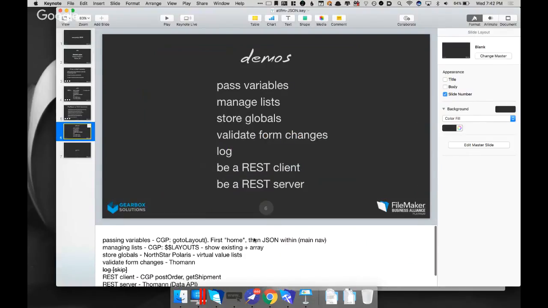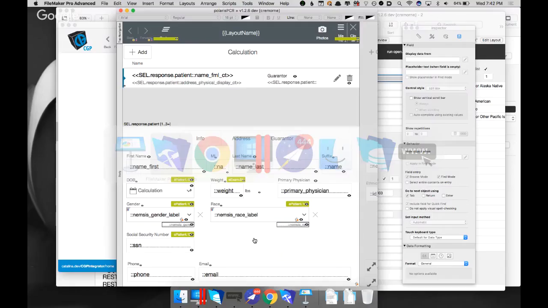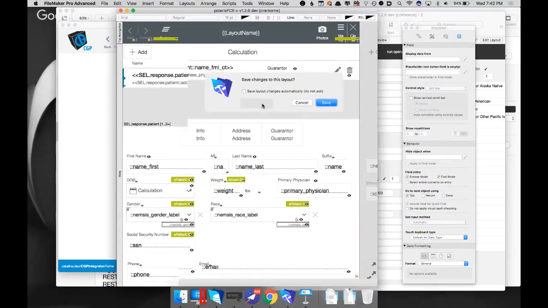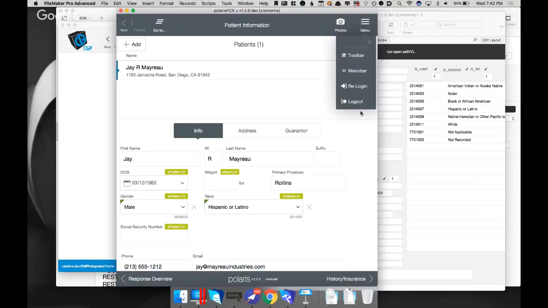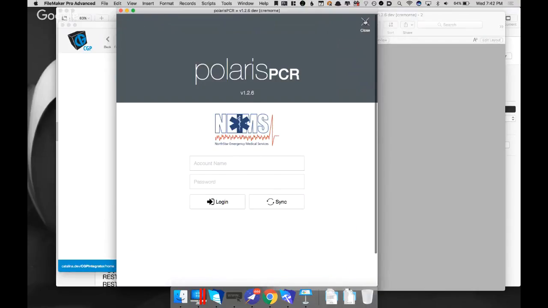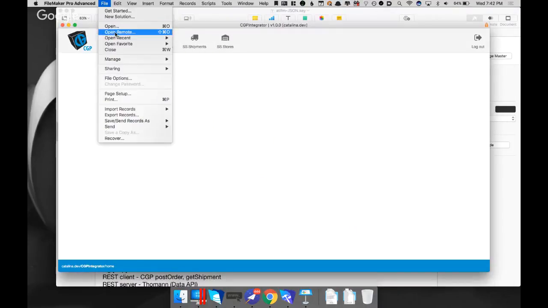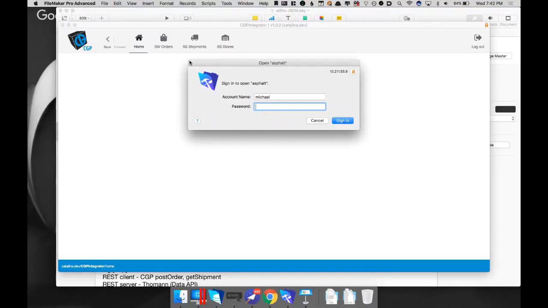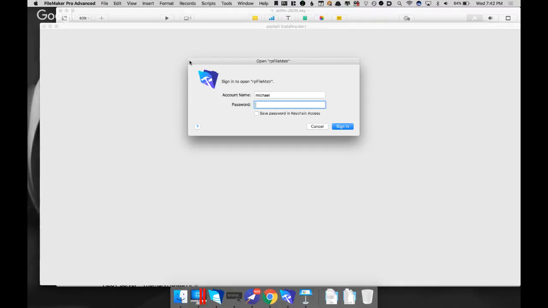So virtual values, validation, form changes. All right, so let's go take a look at, I don't want to save anything. I'll log out, and then I'm going to close this. Excuse me. All right. So, we doing okay on time? Okay. Yeah. This is opening their old file as well, because it looks at things, so I've got to log into it as well.